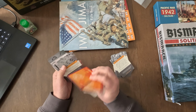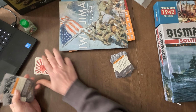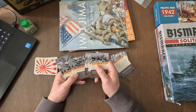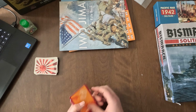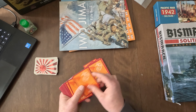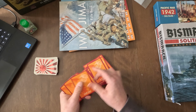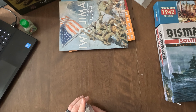And it looks like they separate the cards a little bit. That's Japanese. Dug in, replacements, dynamic commands, bad weather, lose their turn, ignore 1, heroism, and medics, recuperate. Yeah, pretty similar. There's a lot, I think there's more. I got 34. I may have counted wrong. I think there's 33 cards. Alright. And about the same for the Japanese.